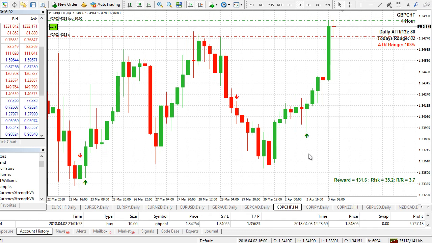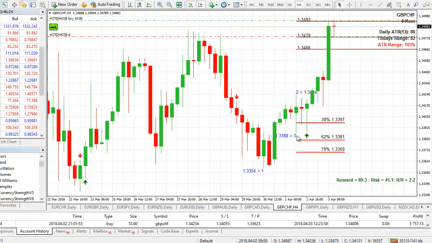So looking at this chart on the 4-hour time frame again, I saw this setup, and I'm going to put in my 1, 2, 3. So this is my number 1 point, my number 2 point, and my number 3 point will be this same bar, this low. Okay, so this gives me targets to this area.